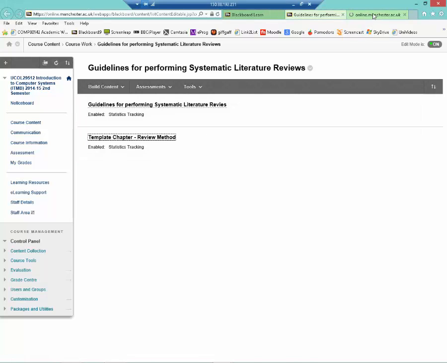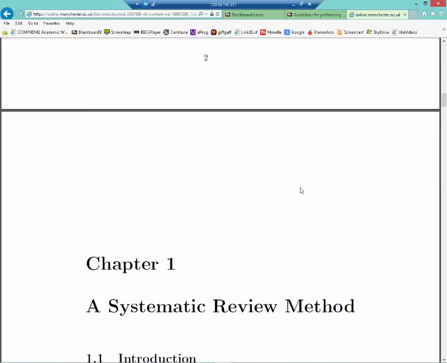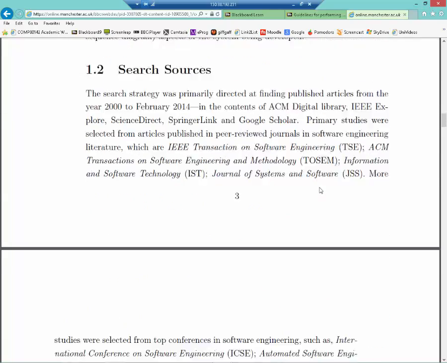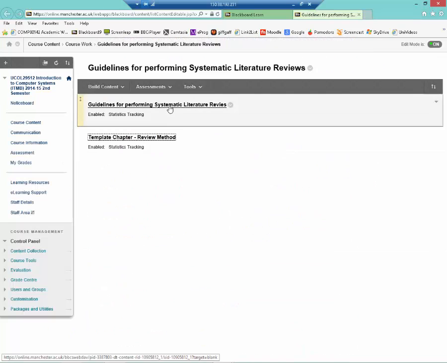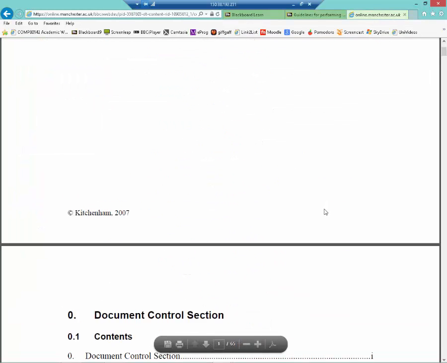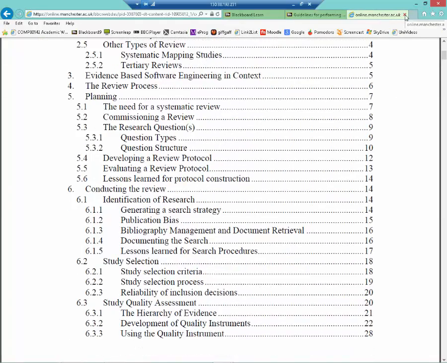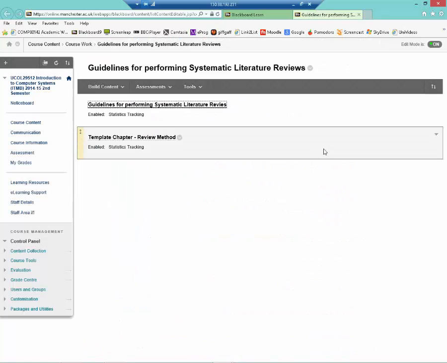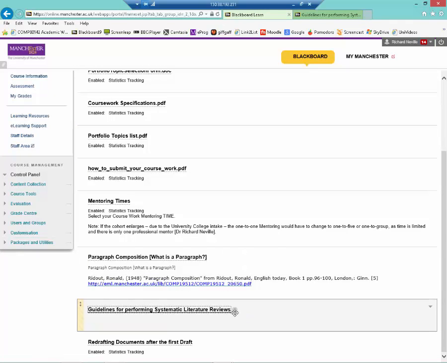So one of them was that thesis that shows you how to do a review, source review and things like that. That's just for their information. And I also put the systematic reviewing method that I've sent you, which is how to actually do this method of reviewing, a highly technical reviewing system there. So hopefully if we've done this right, I've shown you all the things you need to know.